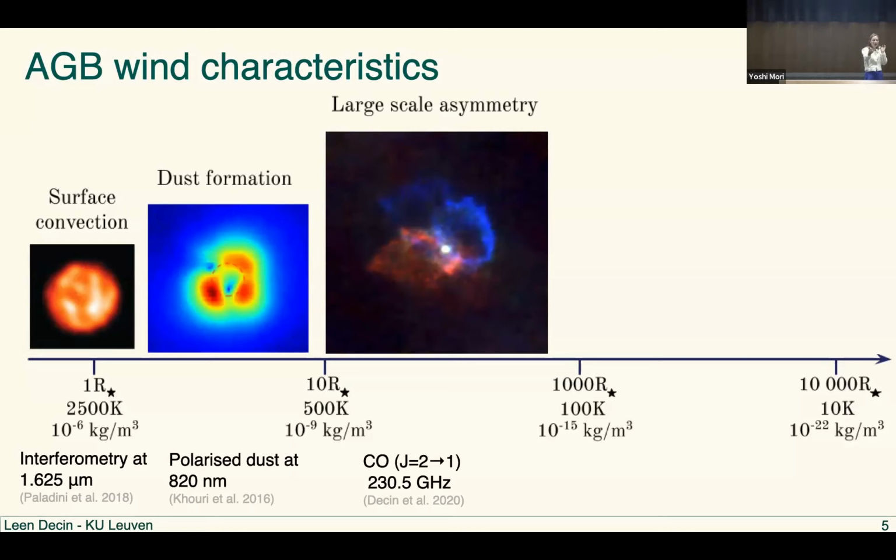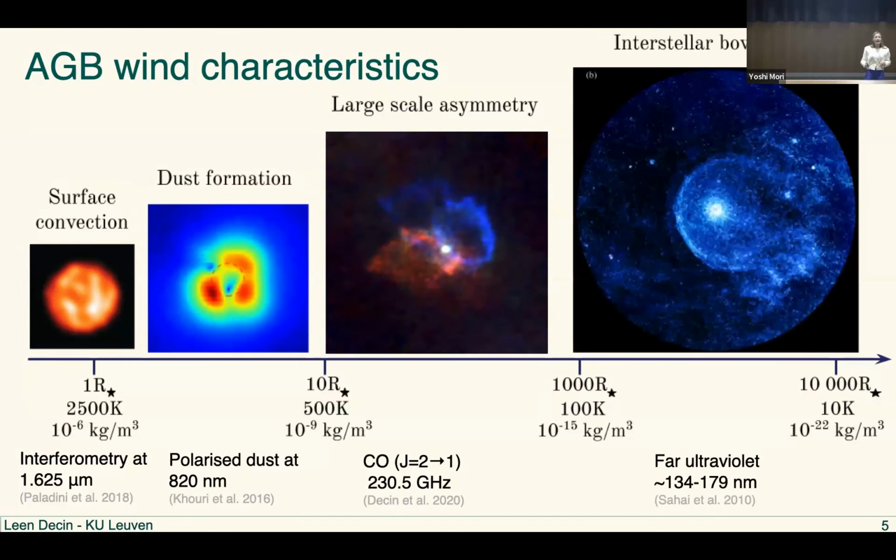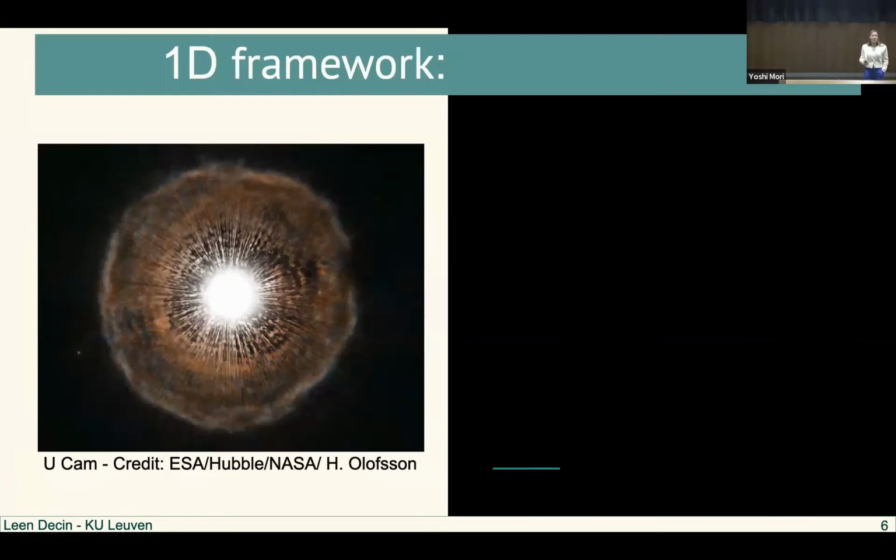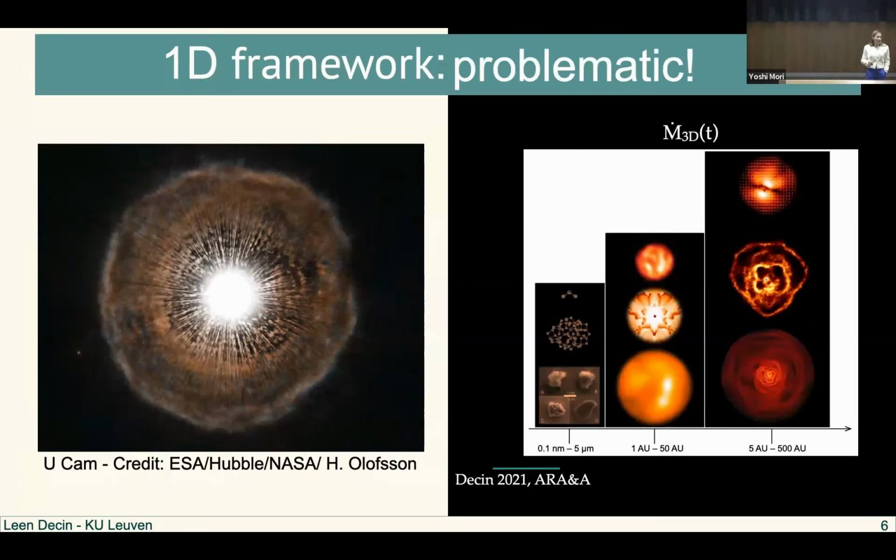You see this AGB wind. This one has a clearly bipolar outflow, right? That's the red and the blue part that you can see. And then, as already touched upon slightly by Shazreen this morning, when these winds are colliding with the interstellar medium, as you can see here, you get this bow shock-like structure. So all of our beliefs, or all the methods that we have been using to deduce Maslow's weights, are just too simplified. This one-dimensional framework is just not what we should aim for.